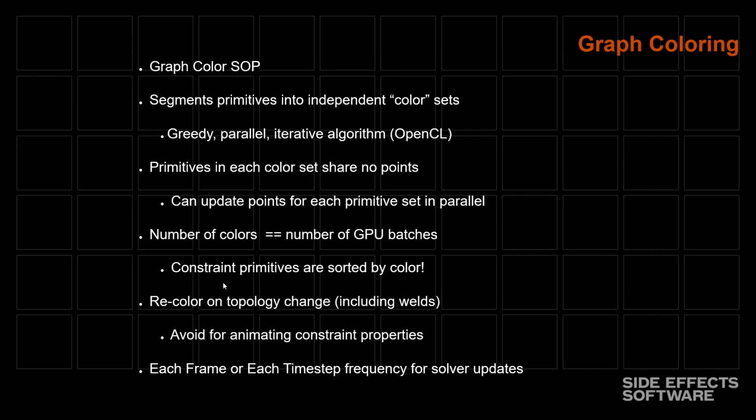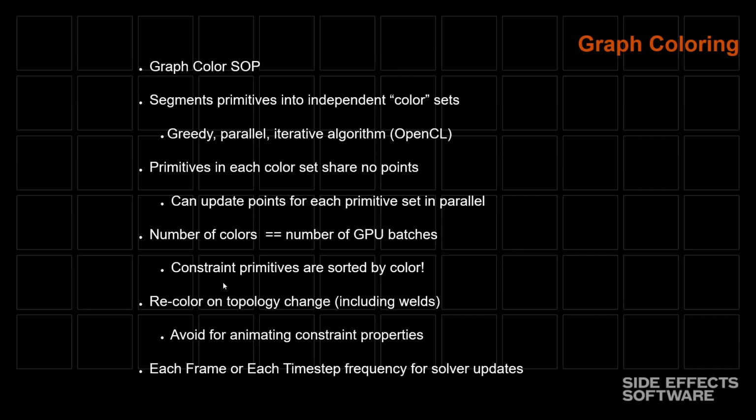Anytime that we change the topology of the constraint, so let's say we add a bunch of glue constraints dynamically to glue a bunch of hairs to a piece of cloth or something like that, that basically means that the number of independent constraints has changed, and the topology of that has changed. So we actually need to recolor every time that happens. Within Vellum, there's a fair bit of intelligence to track the topology, including welding, and we'll see why that's important later. And it recolors whenever that changes.